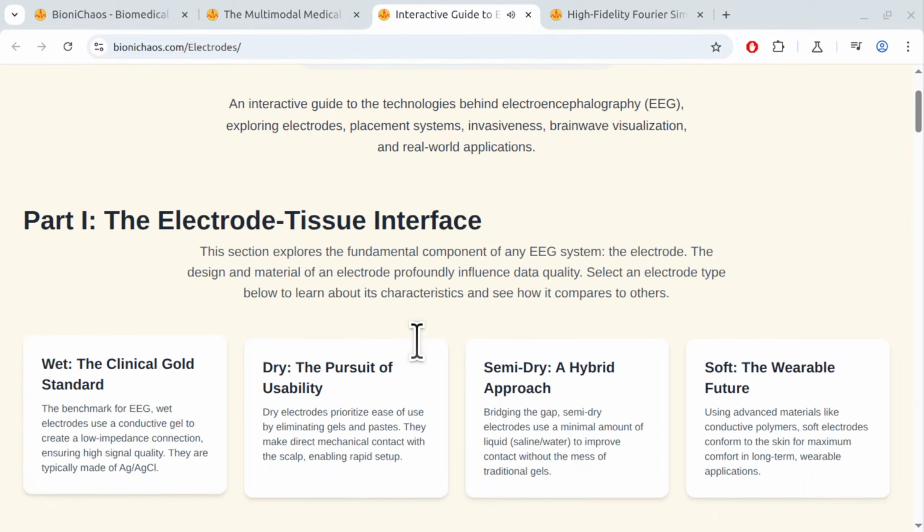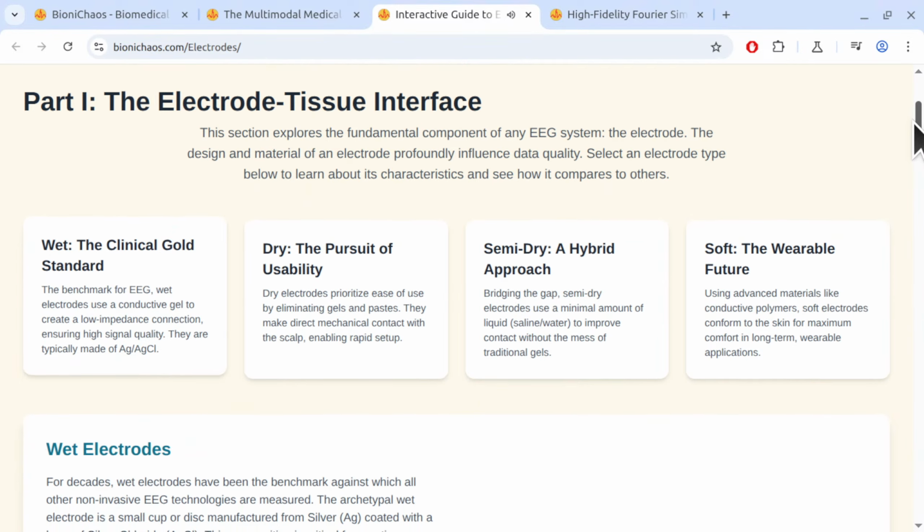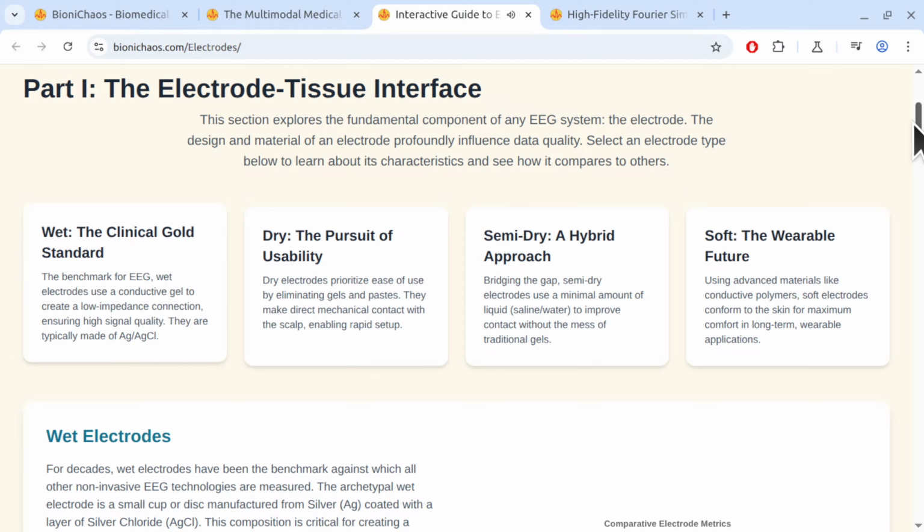Absolutely. And when we talk about listening to the brain's electrical whispers, it really all begins with the electrodes, their design, the material they're made from. It's fundamental. It massively influences the quality of the data we actually capture. Right, getting the clearest signal possible. Exactly, right from the source. And to make sure we can actually compare that data reliably between different studies or different people, that's where the standardized international placement systems come in. They're crucial. They're quite smart, really. They adapt to individual head measurements, so it ensures consistency, reproducibility, which is vital for research.